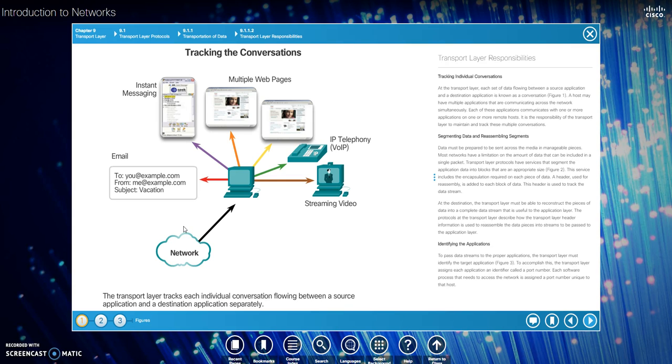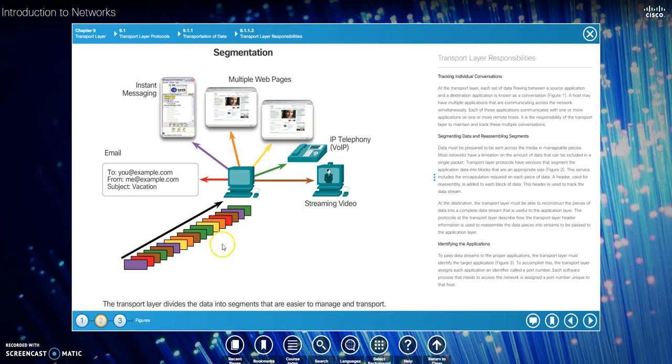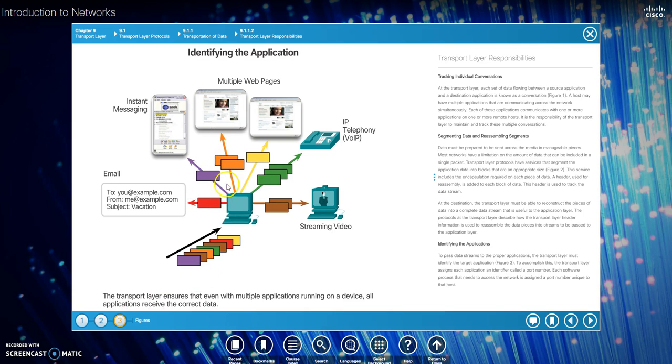For example, on your PC, you might be watching a video, doing homework, maybe chatting with your friends, and TCP, or the transport layer, is responsible for keeping track of what piece of information goes to which activity. The brown here is all the streaming video, the purple is your instant messaging, and the web pages are your orange and yellow. As you see here, they intersperse between each other based on how much you have. This is called segmentation. Basically, it's breaking down the chunk of data into smaller parts so it can be sent in groupings.